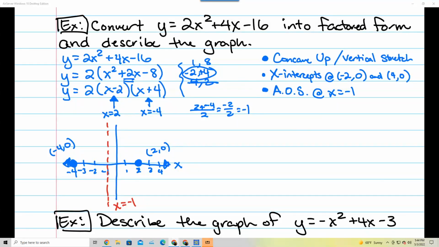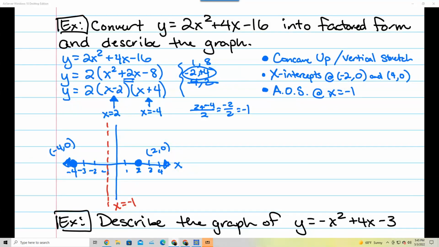vertex is yet. The vertex might be up here. The vertex might be down here. I say that, I'm lying. I know that one of those is not right. This is concave up, so it's going to look like this. And if it's going to look like this, then my graph's got to do something like this. So I know my vertex has got to be somewhere down here. There's no way it's going to be up here, because then that would make it concave down. Okay, so I know my vertex is somewhere down here, but I don't know how far down.